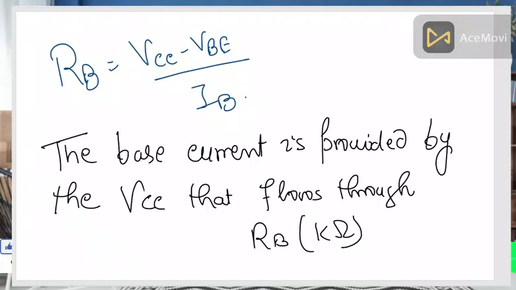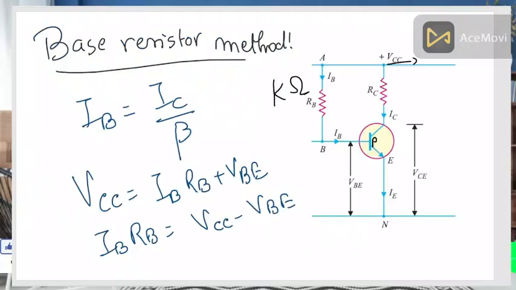Because now you are using a NPN transistor here, the base is positive with respect to the emitter, that is the base emitter junction is now forward biased, that is required. Now the required value of zero signal base current is flowing through the base resistor, and you have to choose this base resistor properly. How will you choose? Let us do the circuit analysis.